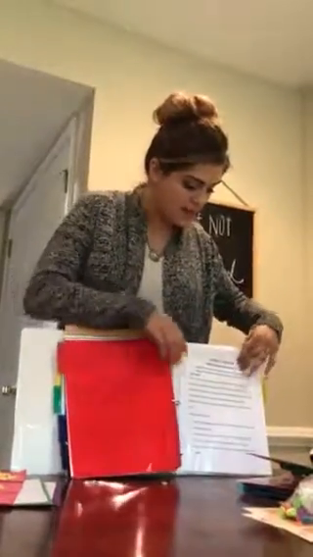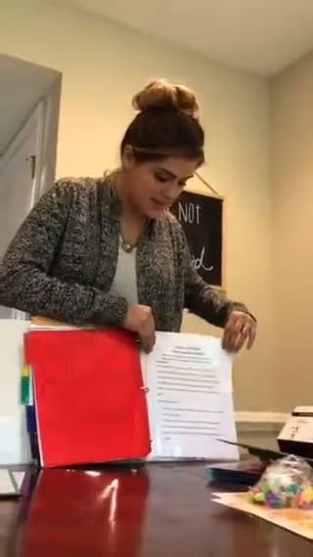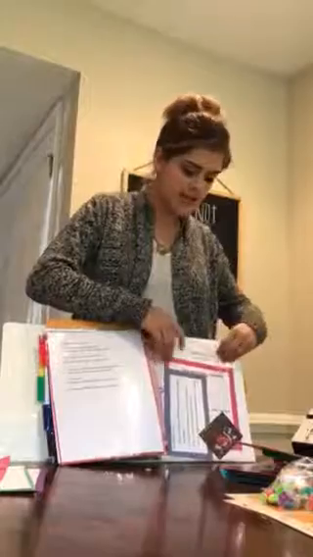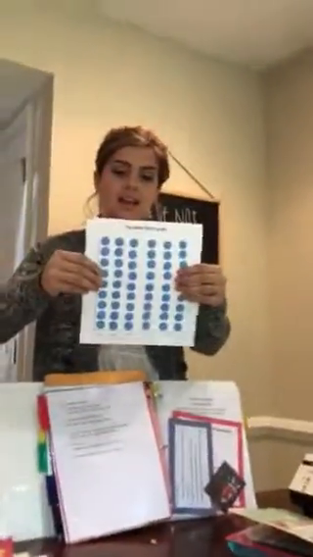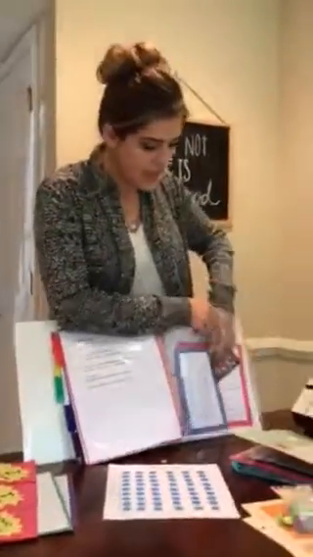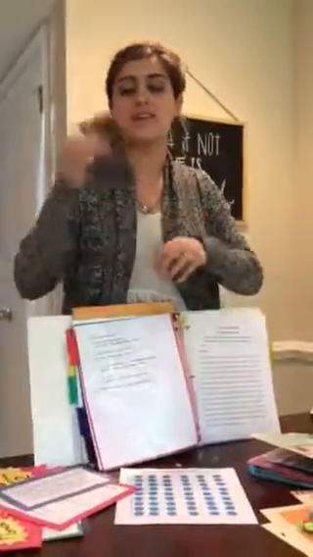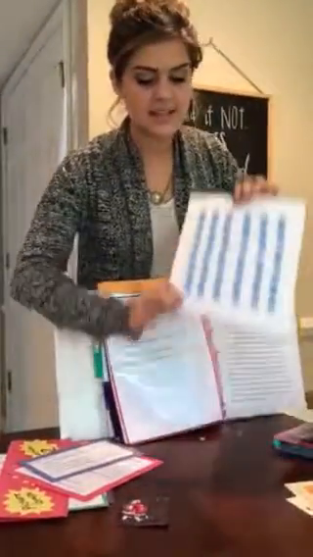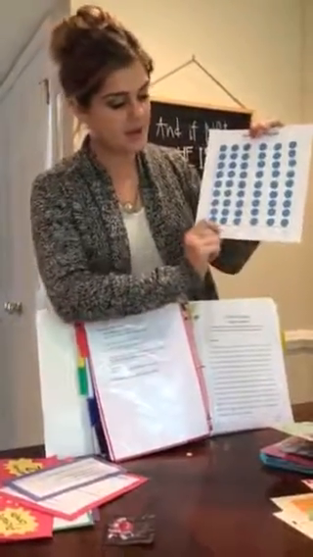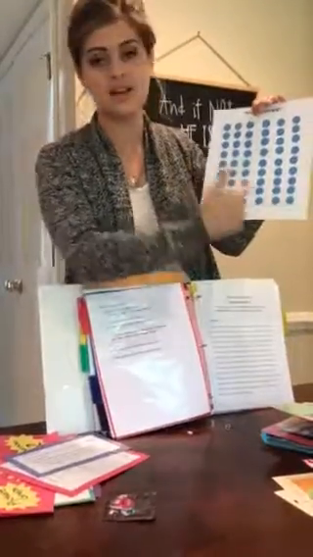Then we're going to turn the page, and for my summative assessment, I have an M&M graphing assessment. I'm super excited about this. It's my favorite. The students are going to be given this placemat right here, and they're also going to be given M&Ms and these instructions. With their M&Ms, they're going to take them out and place them in the category provided. So all the brown will go here, green, and so on.